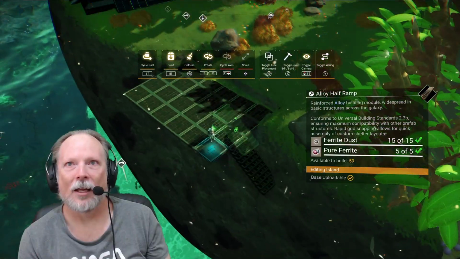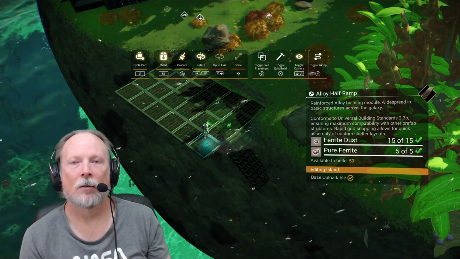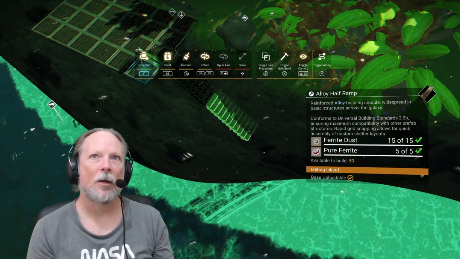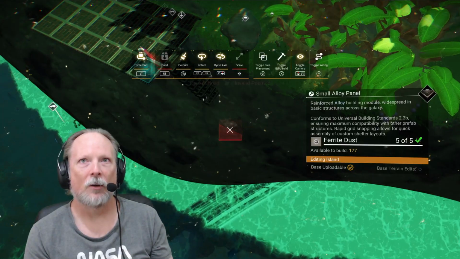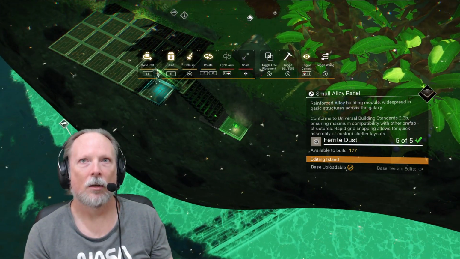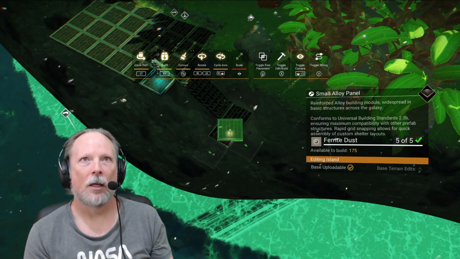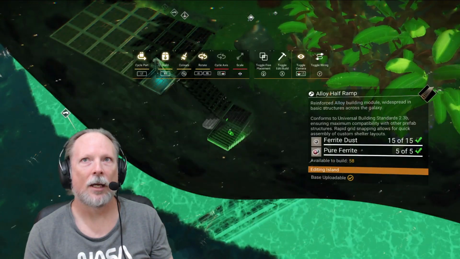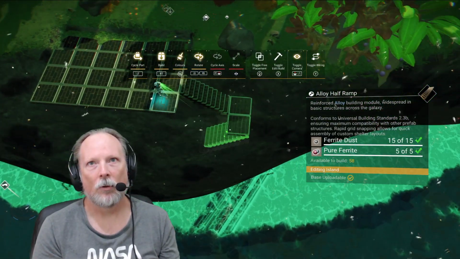So I did that. Now I can put, let me just see how that's gonna go in. So probably what I need to do then is switch to a small alloy panel, which I can put here. Bring another one out here, and then go back to the alloy half ramp and go here.